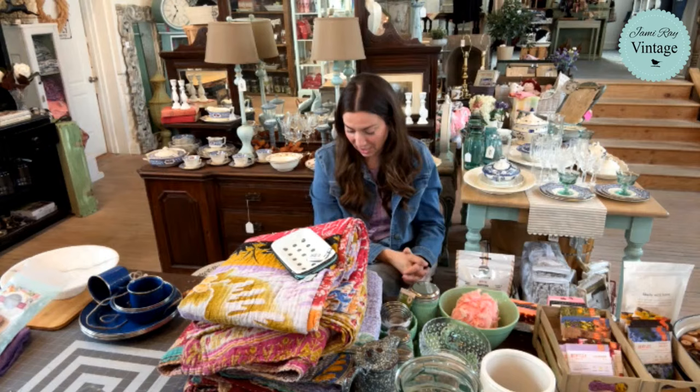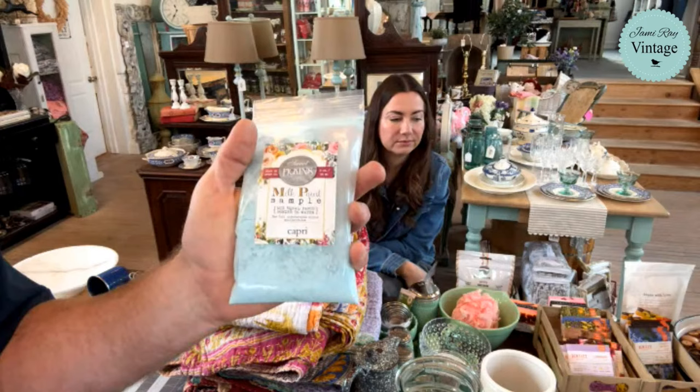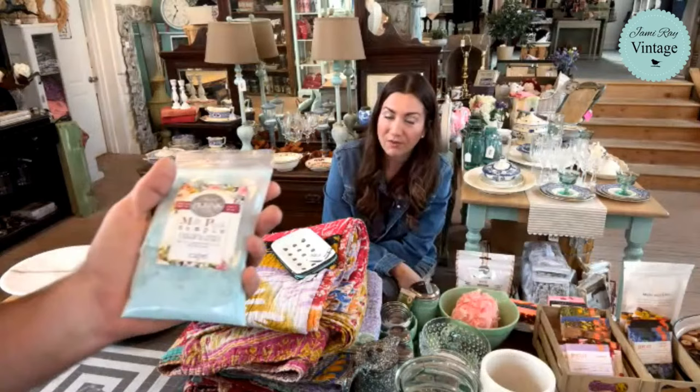So lots of people ask what Capri looks like — this is Capri, it's the milk paint. The color of the month for the milk paint is the best sale on that color. Usually if we do a milk paint sale it's only 20% off, but the color of the month is more — the color of the month is actually 35% off. So everything else we're showing you is 30% off, but Capri will be on sale only until the end of this month.